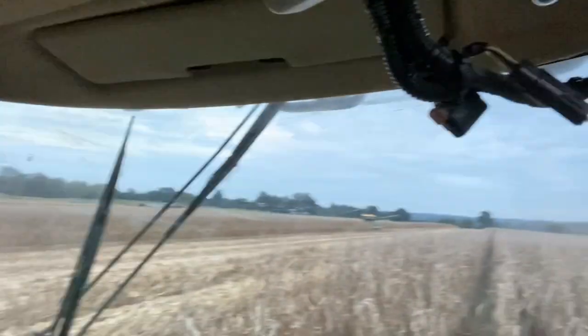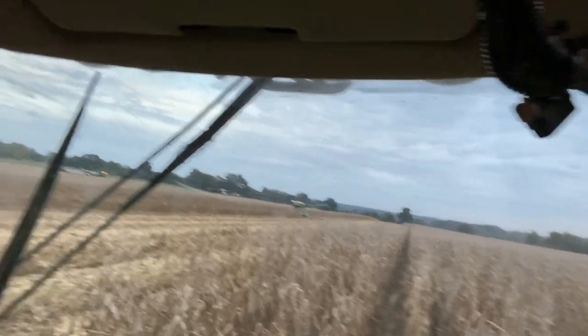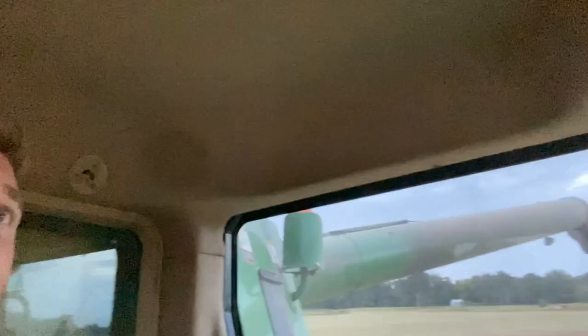So, if I'd have known this, I'd have grabbed my drone out of the truck, but I think they already jumped in my pickup and headed home. Some of the trucks that were full are going to go to the elevator in the morning. And the other guy that was driving this combine, they said this corn was cutting 175 to 200 most places. Of course, it's kind of rolling ground, if you can tell that. Looks good to me. Big old ears right there.